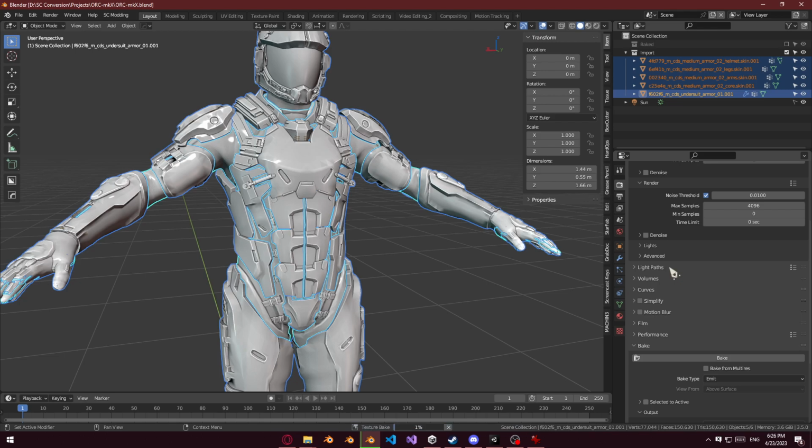Oh, I just realized I didn't recolor the undersuit. That's fine, whatever. Doesn't matter. I can make it again later if I need to.